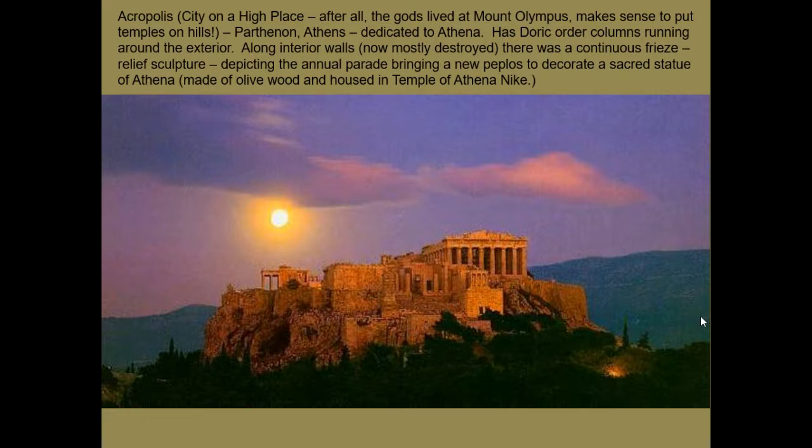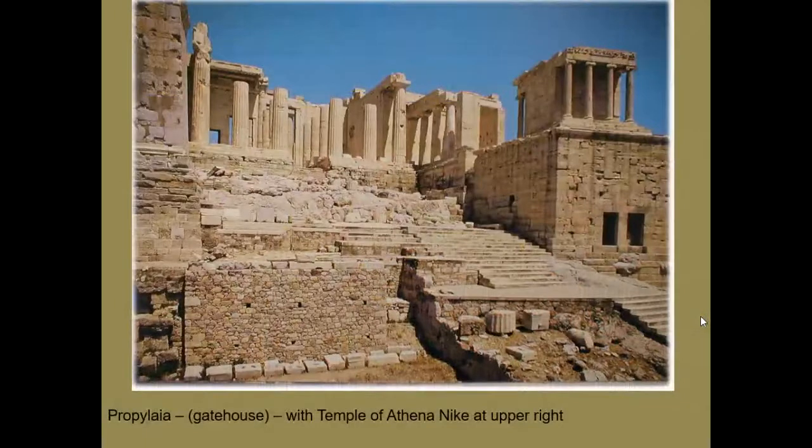One of the most important religious traditions in Athens was the carrying of a peplos, a heavy woolen garment, annually to the wooden statue of Athena that was housed in one of the temples of the Acropolis. The people would weave a new peplos once a year, and there would be a citywide celebration and a procession up the sacred way to present the peplos to the goddess. So that is one of the central religious ceremonies of this culture.